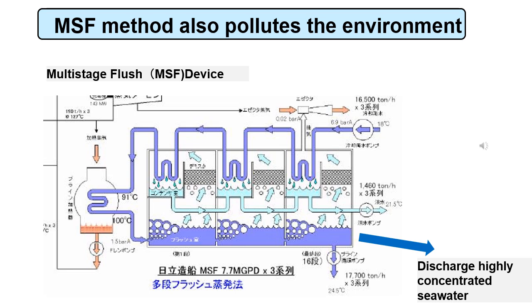No matter how many stages are added, if the last remaining very salty wastewater is dumped into the sea, the increase in salinity in the surrounding waters will be worse than that of reverse osmosis. In addition, the flow of seawater throughout the device discharges rust and metal from the water pipes.